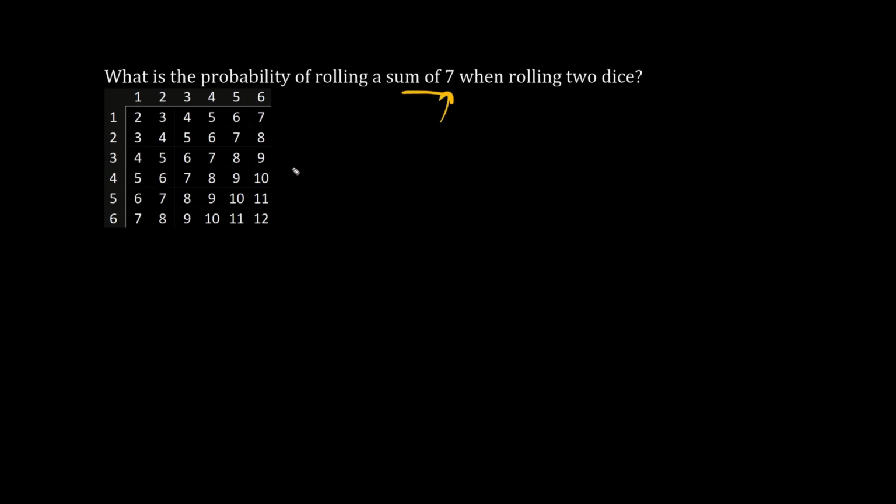So how do we roll a 7? We have 6 plus 1 is 7. This is the sum. 6 plus 2 is 8. That's too big. But 5 plus 2 is 7. And we can see there's a bunch of 7s on this diagonal. We have 1, 2, 3, 4, 5, 6 7s. So there's 6 ways to win, out of 6 times 6, which is 36 possibilities. Dividing top and bottom by 6, we have a 1 in 6 chance of rolling a sum of 7.